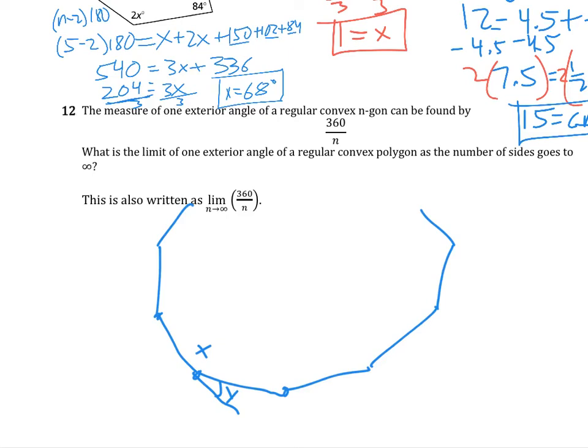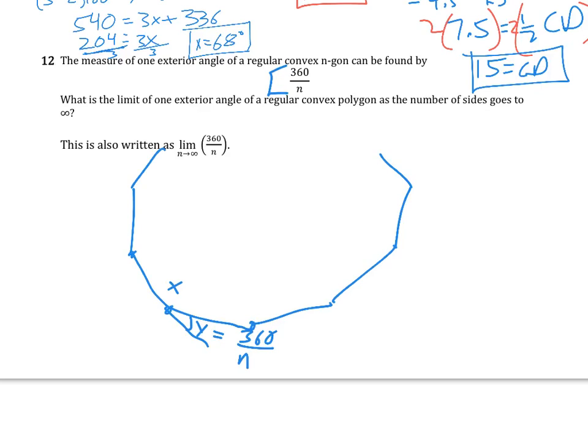I might call them X and Y. All right, the exterior angles will all be the same if we can actually draw perfectly. That's what computers are for, right? And all the exterior angles add up to 360. We found out that the exterior angle, for one of them, would be 360 divided by n. All right? So that's one of the angles. So the question we talked about is, what is the limit of one exterior angle as we get more and more sides? As this gets to be 100 sides or 1,000 sides or 1,000,000 sides.